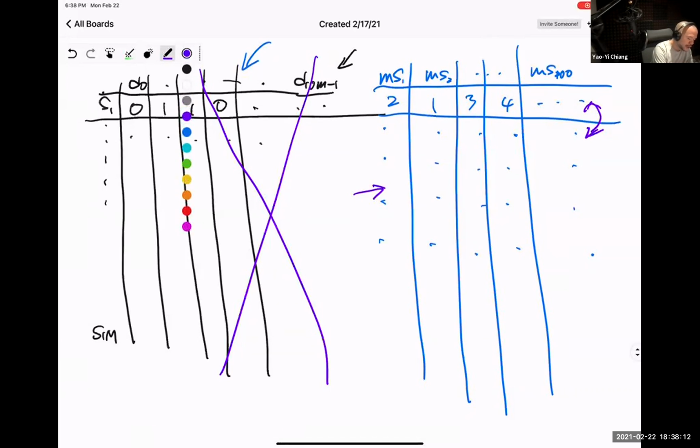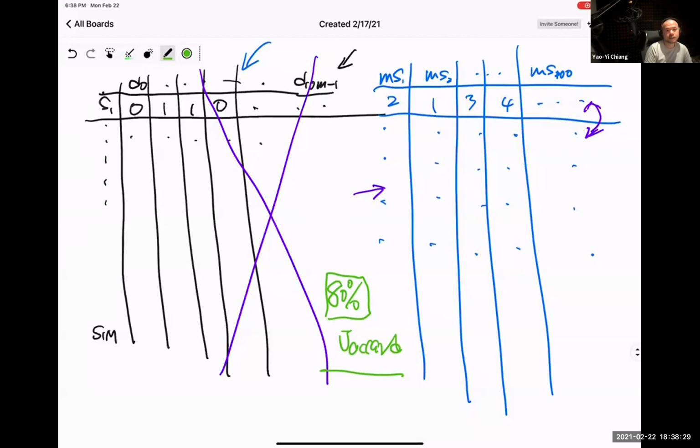Let me repeat this again. You always have a target goal. You will say, I want to find the documents that have at least 80% similarity based on Jaccard. So to identify document pairs that have 80% or above Jaccard similarity, we need to compare all the document pairs. But if we have a way to hash into buckets, we can say, hey, let's take this one and take the second one, and based on a hash function, let's see if they will be in the same buckets. I haven't told you about the hash function yet, but let's just assume you have a magic hash function. Take this and take this, and it says no, they are not in the same buckets. Then you're good. You don't have to compare these two.